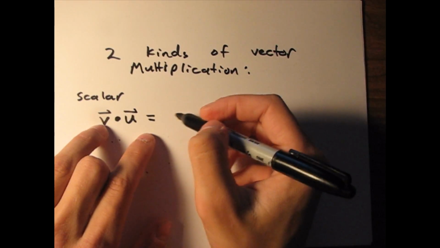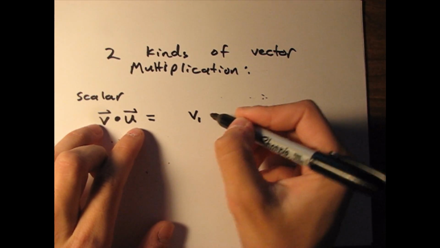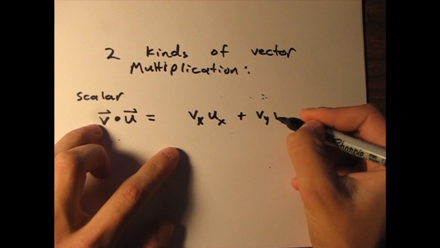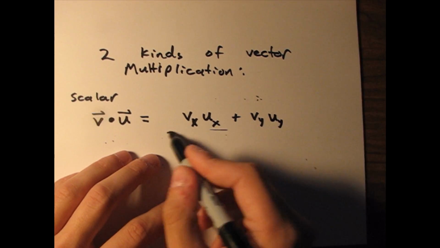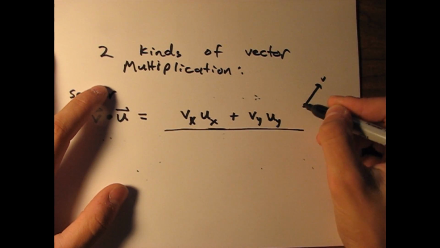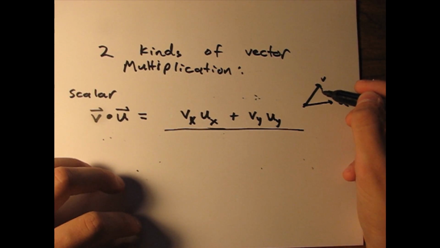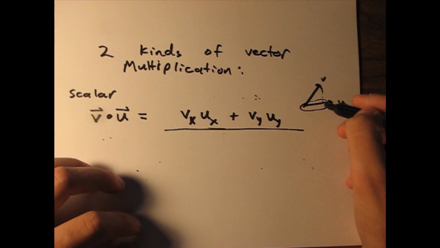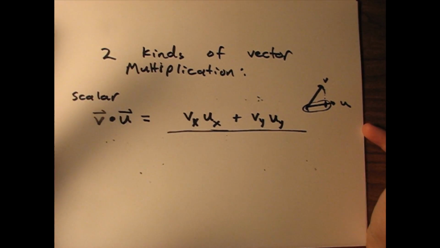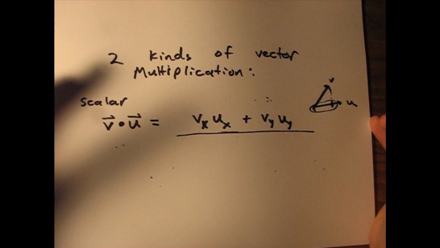And that's basically the 2 x components plus the 2 y components. The x components multiplied together plus the y components multiplied together. And you see how that's a number. Now, what is that exactly? What are we actually doing? Well, say we have 2 vectors, v and u. That's taking one projected onto the other, and it's that length from there to there. And I guess I'm not prepared to explain why that's useful at this time, but it is useful. Just take my word for it.